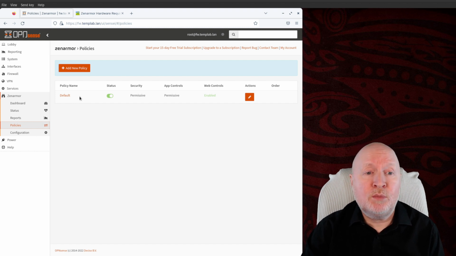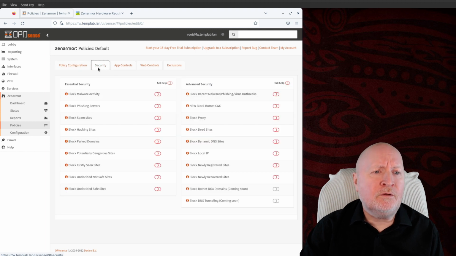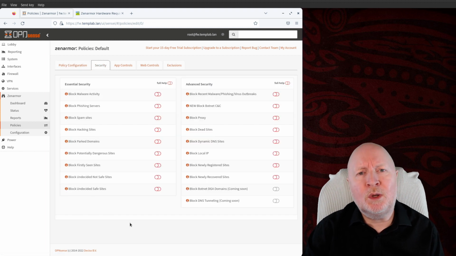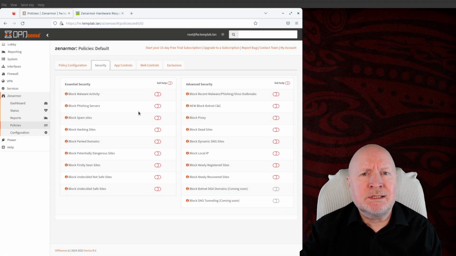But the problem with a default policy like this, when you've got just a free version of it, is you can't add new policies, you can't do things like that. So if you go back into the policy, as I say, we can't change these anyway. So all you can do is make some changes depending on what it allows. And the first thing is these security policies here. Now, the goal of these security policies is to block access essentially to places that users shouldn't be going, such as compromised web servers, for example.